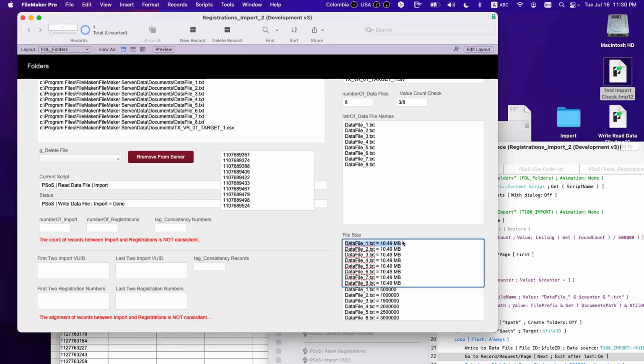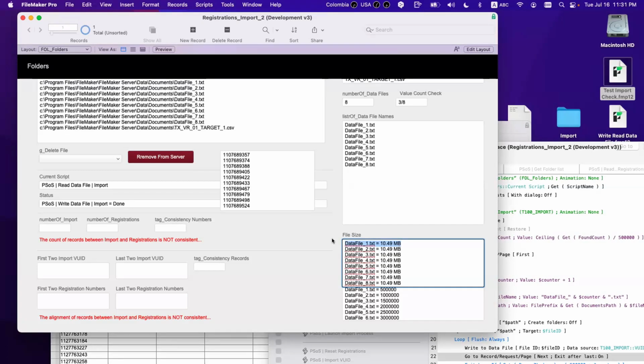I had one file that was like 100 or 150 megabytes, and that goes over the capacity, which is not a FileMaker capacity, it's a text file capability. We cannot read a text file of more than 64 megabytes.